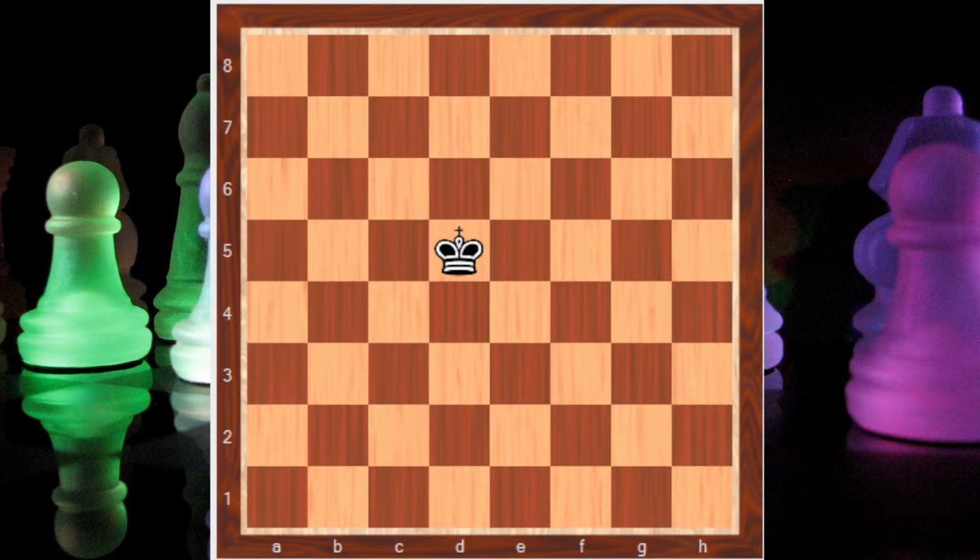Okay, queen on e4, rook on e6. Now king is in check with queen. Here rook is controlling this 6th rank, queen is controlling here, pawn is controlling c5, checkmate.